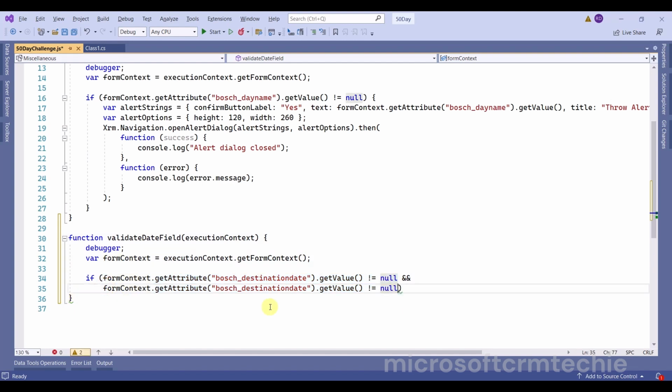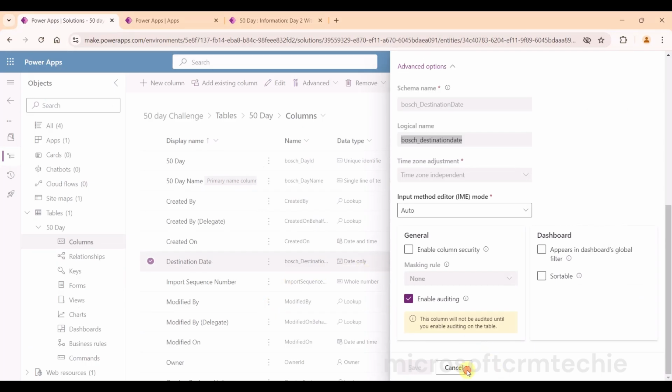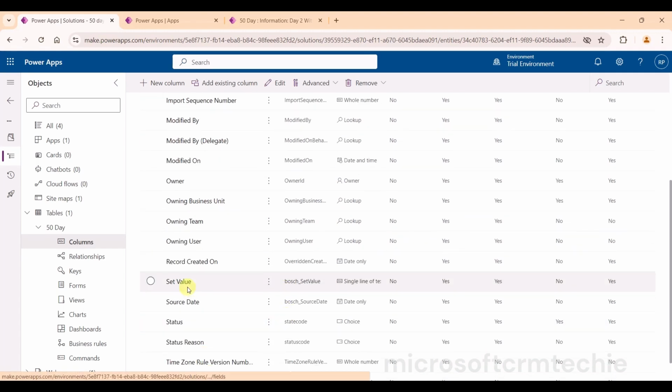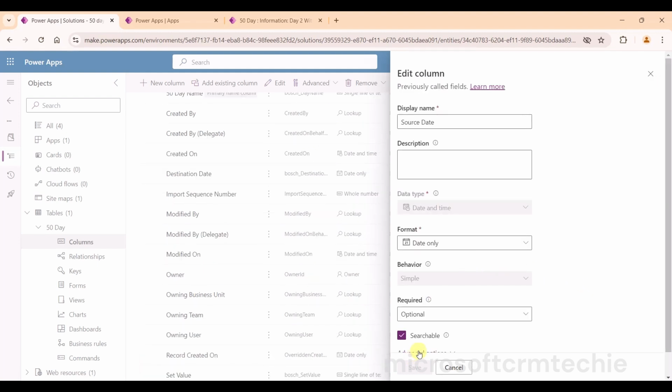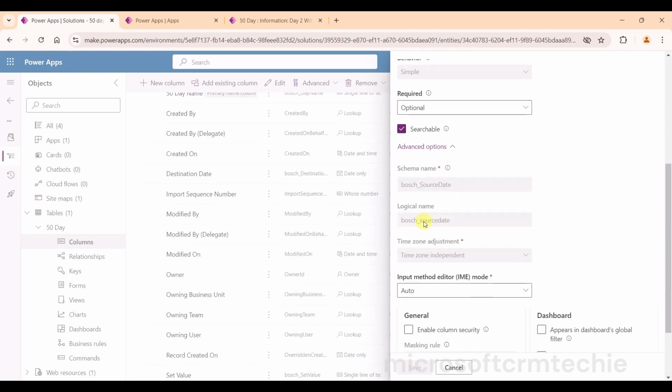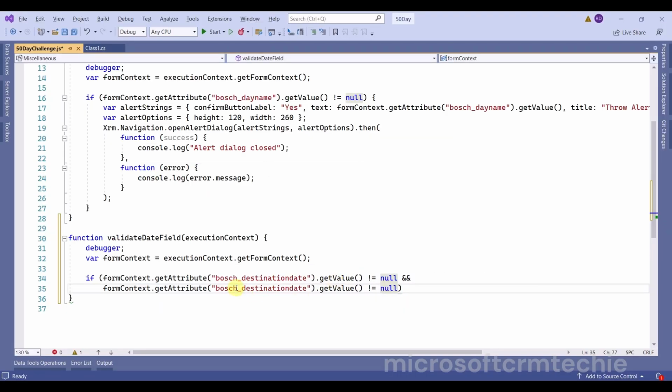I'll just paste this one. I'll go to my Dataverse system and open my source date. I'll copy the source date and paste it out here. Now we need to simply do a validation here.